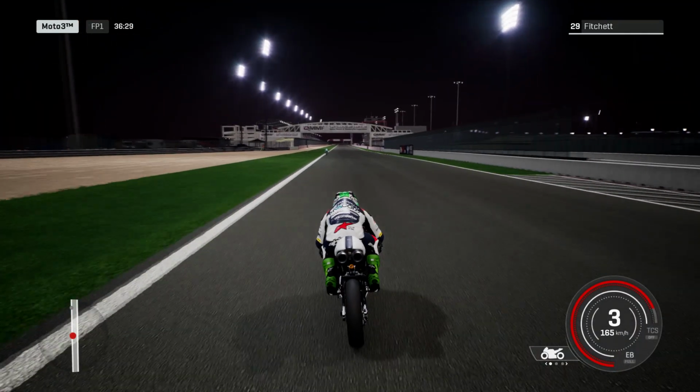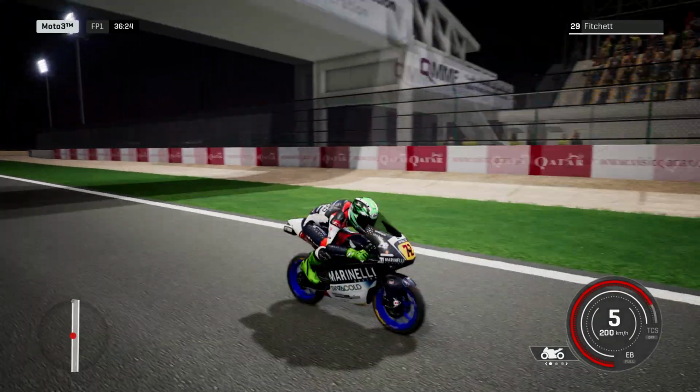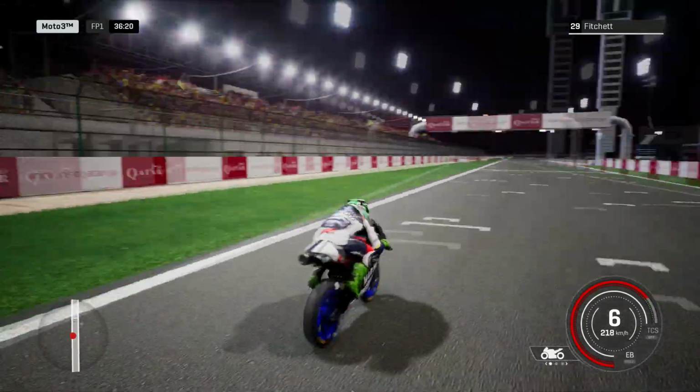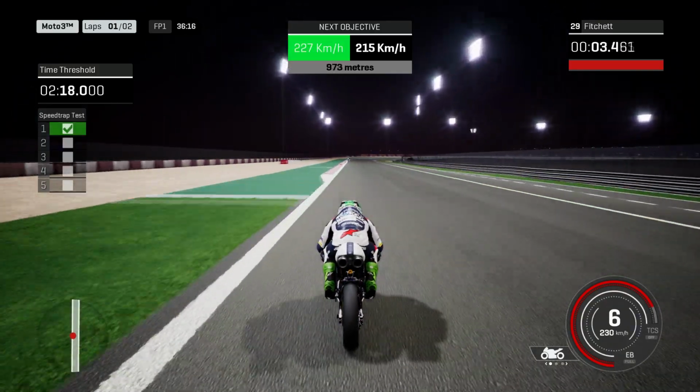We are on the track for the first time in Moto3 on our brand new Marinelli Snipers Honda. And I've actually changed the color of the number on the front from green to dark red because I couldn't quite read it, and we are doing this test.